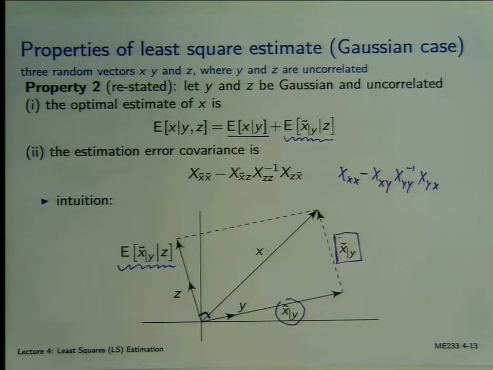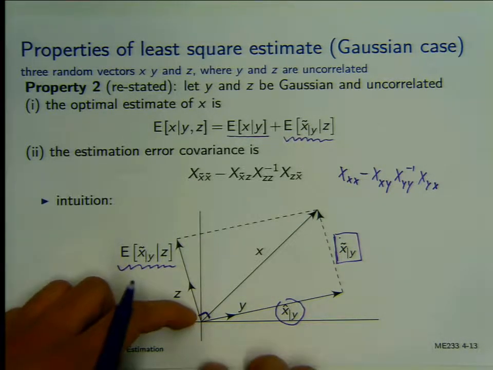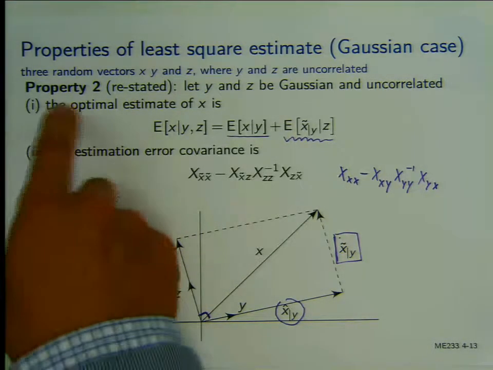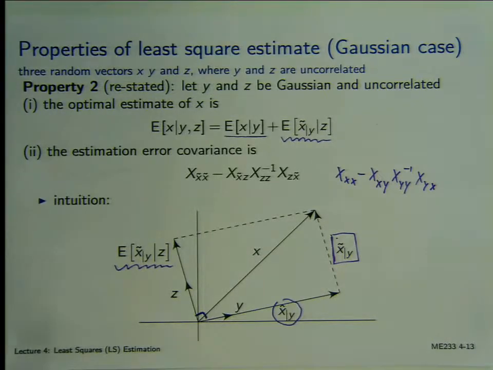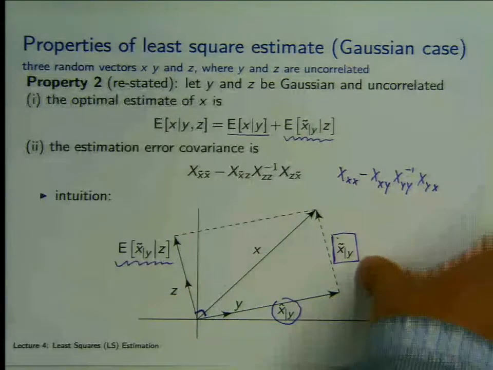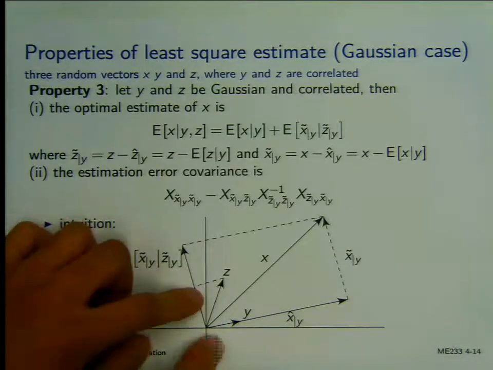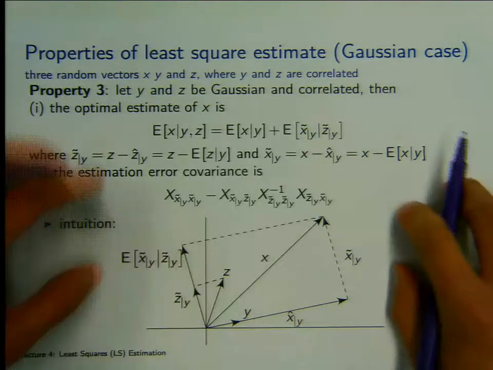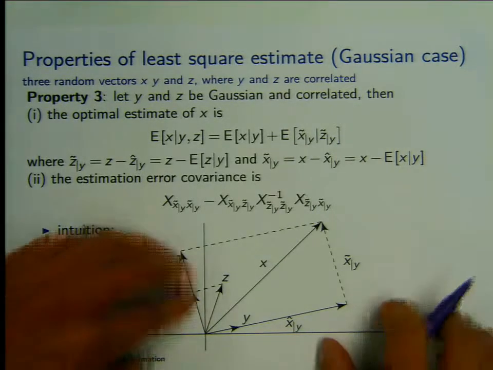Yeah. The real case is y and z are usually not uncorrelated. They have correlations. And that's exactly the property 3 I'm going to discuss. If y and z are uncorrelated, what will happen? Okay? So that's a very important question. If y and z are correlated, meaning they are not orthogonal, what will happen? How do we do that? This is the result. It's going to look like this.